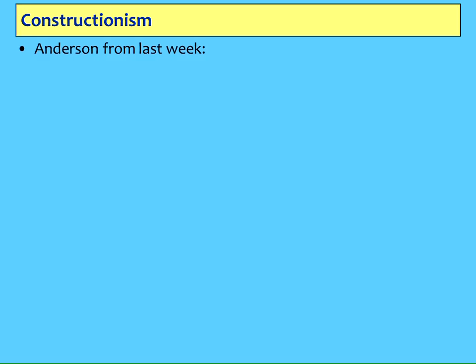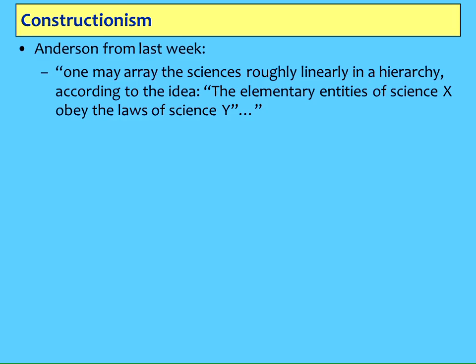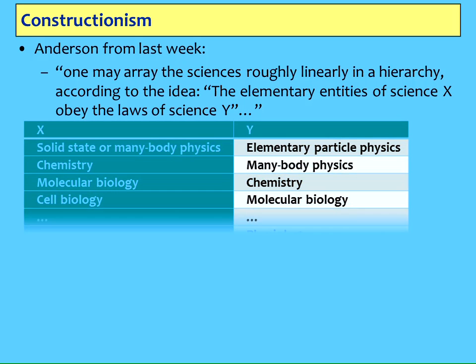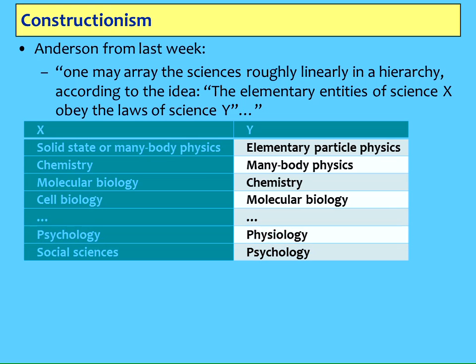But I'll start with constructionism. And the person I'm quoting here is a Nobel Prize winner in physics. So he's a real Nobel Prize winner, Philip Anderson. And he made the case, which I went through last week again, that you can actually say, well, it's quite possible to say physics is the foundation of chemistry, and chemistry is the foundation of biology, etc., etc. And you can therefore say that, for example, everything in chemistry depends upon what happens in many-body physics. Okay? What happens in many-body physics depends upon quantum mechanics, etc., etc. So you can array the sciences in a hierarchy like that.